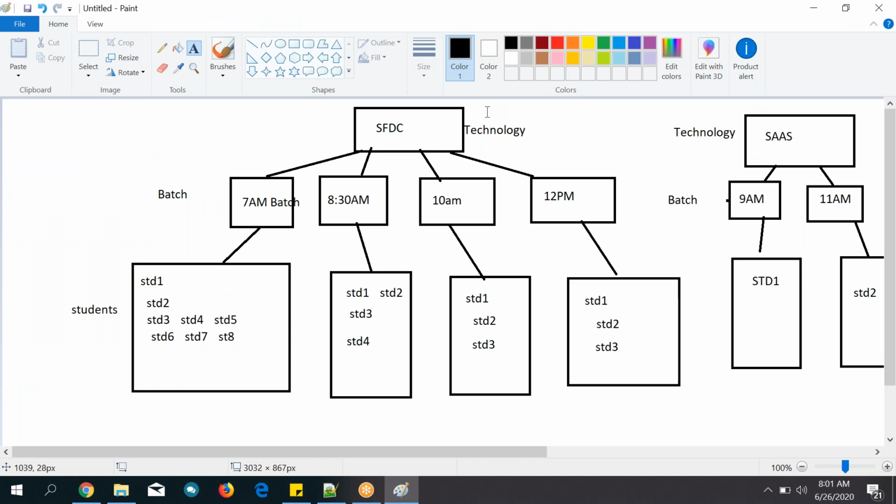Technologies. So they will open, and Salesforce is there. Once they click on the Salesforce technology, under that they see how many batches are currently running and how many days ago each batch started.